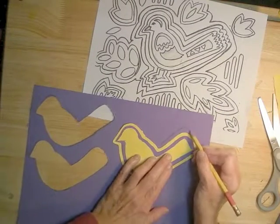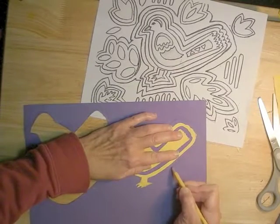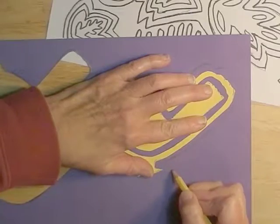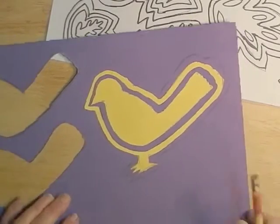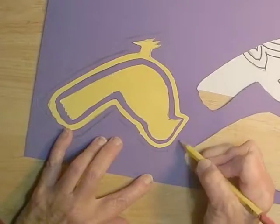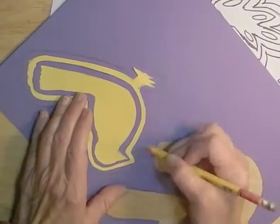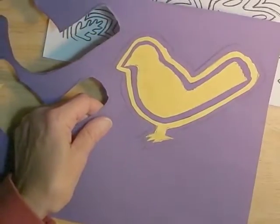And I do the same thing I've been doing — I just draw around it and try to keep my line the same distance all the way around from the yellow. I think I've marked my four layers on my drawing too, so that I know where I am. And then this one gets cut out.